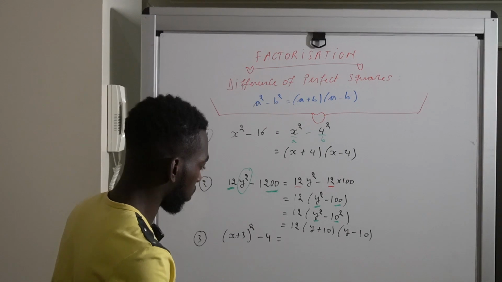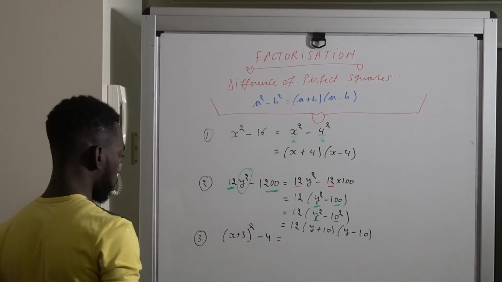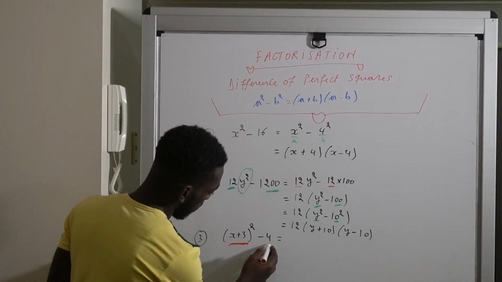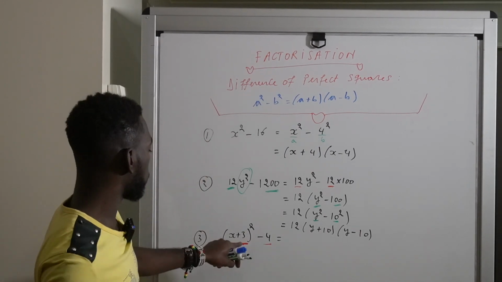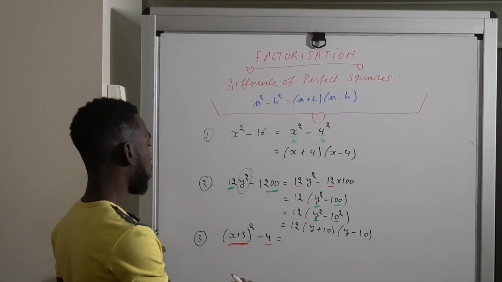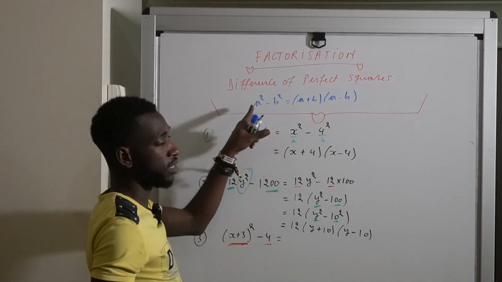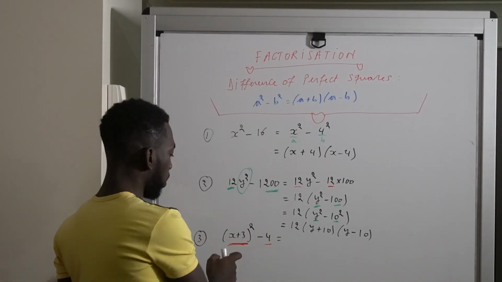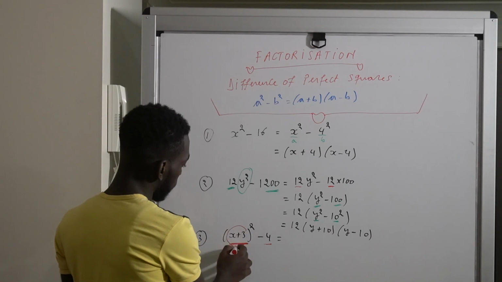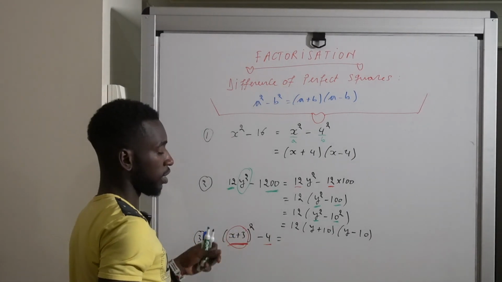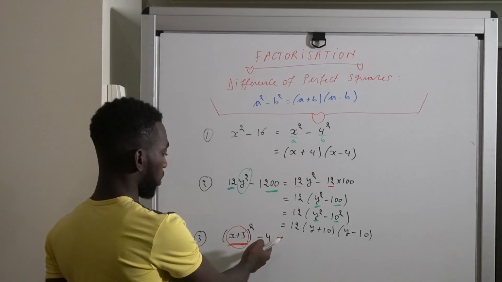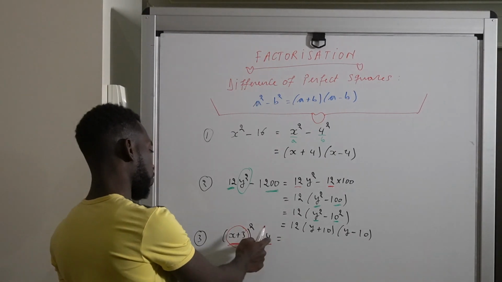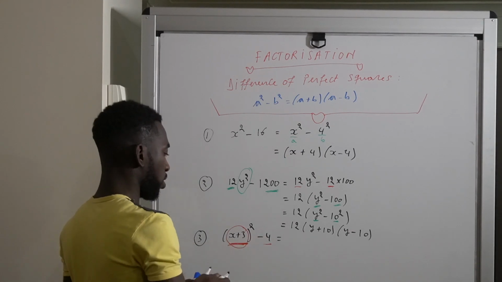Now let's look at the last one. The last one is very interesting because we have got all of this squared and this. Now all of this squared, it doesn't matter, what I care about is a could be anything. Here they just say a could be anything. Since a could be anything, then this means our x plus 3 is our a, right? And then this is our b. Really? No, because we have to transform this. There's no square on that, so we have to transform that.